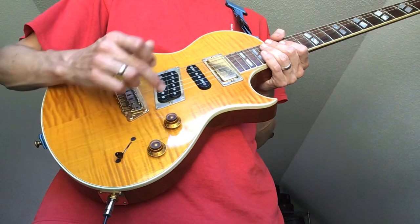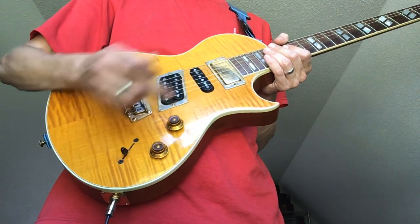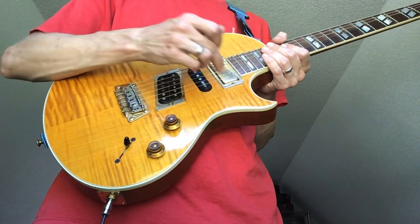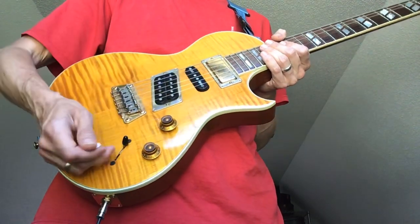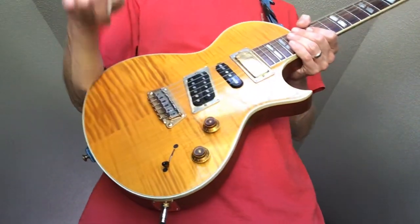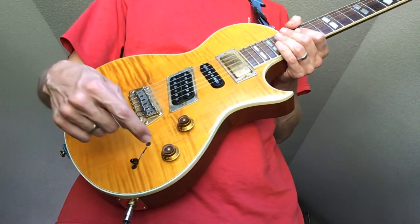So we've got bridge humbucker, and middle, and neck humbucker. So fairly standard. But what I wanted to show in the video was another modification I made.